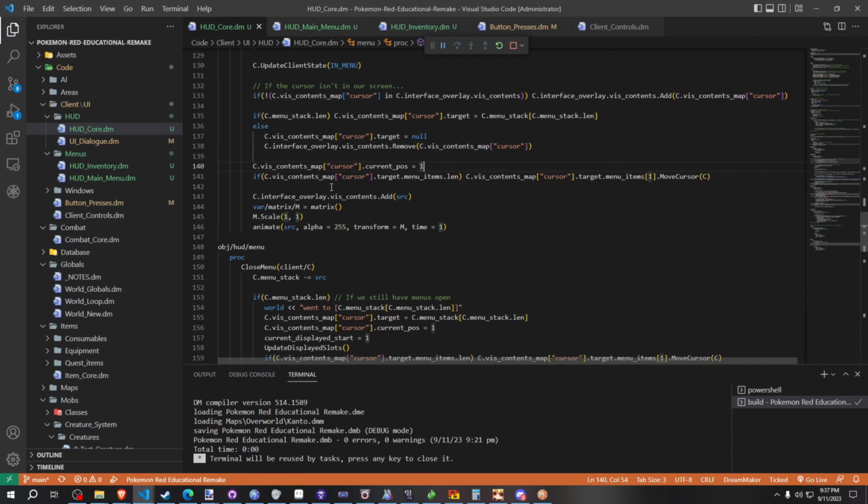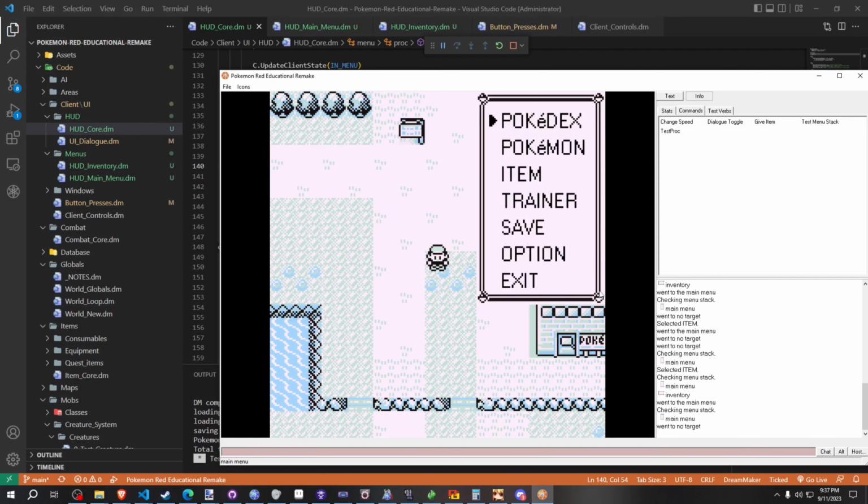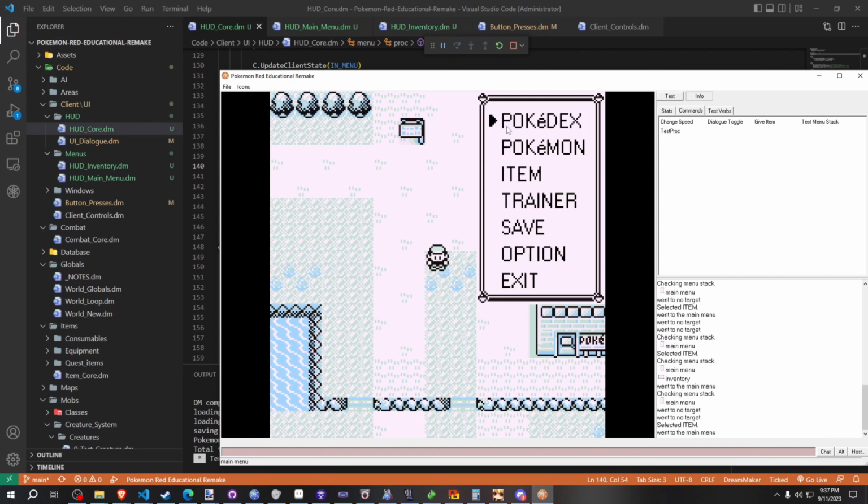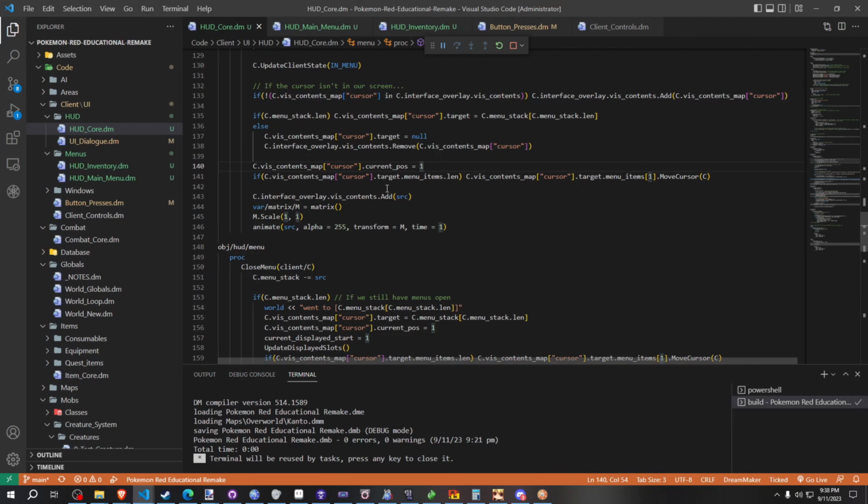So then here, what we do once the menu's open, we just quickly assign our cursor's current position to be 1, because we just want the menu to start at the very top. That's why even if I come down here and then I close it, and then I reopen it, we're back at the top. Because every time a menu is opened, we access the top menu. And we can adjust this later to save our cursor's position, for example. So if I close this, you can see we're back at the top, and maybe we should be on the item because we had just opened it from here. And that's something we can change later relatively easily.